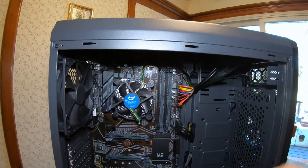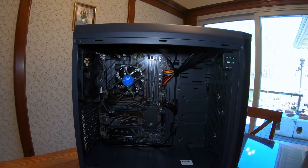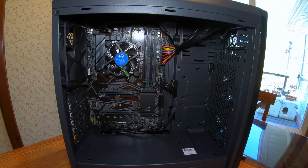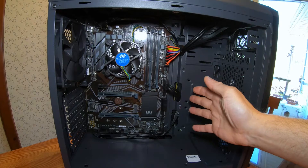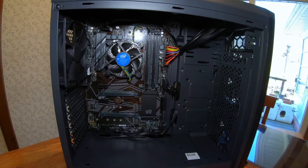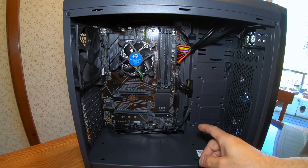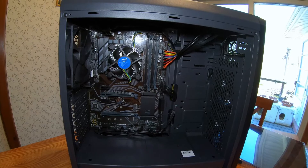I gotta take this fan off and put my good one in there — that Pure Rock 2 Be Quiet cooler. My other computer was a Dell, one of those mini ones — not the really small one, in between size. I couldn't even run a power supply in it; I had to run wires out to fit a normal supply. My graphics card right now — I'm gonna use my old one, it's a GTX 1060. I'm gonna upgrade that later on.